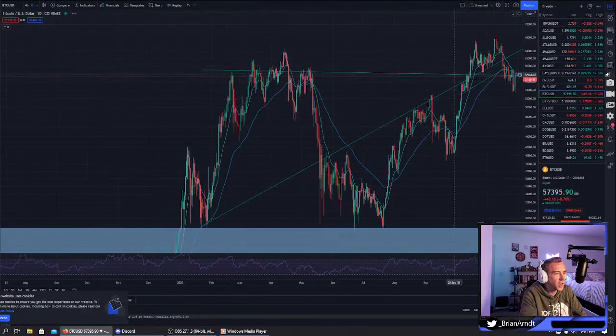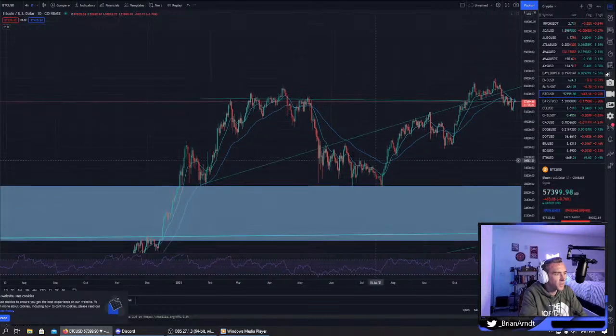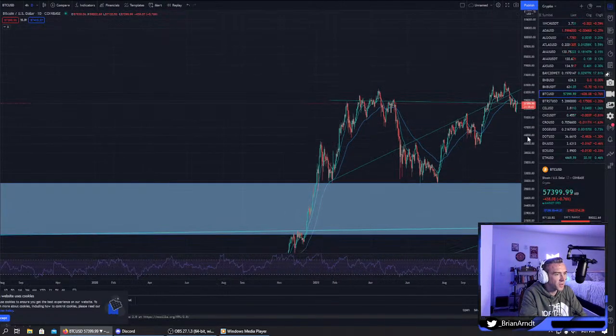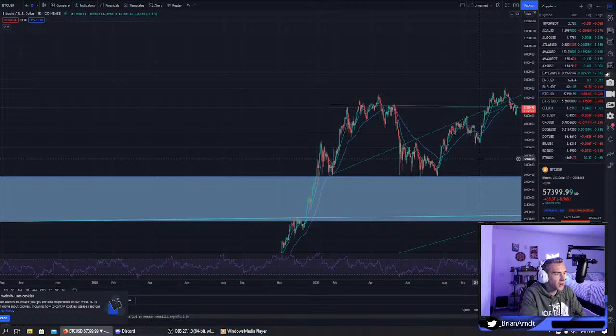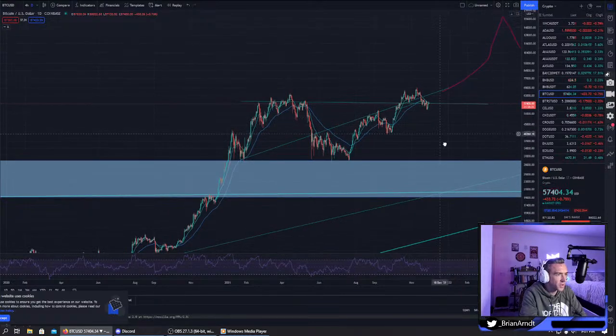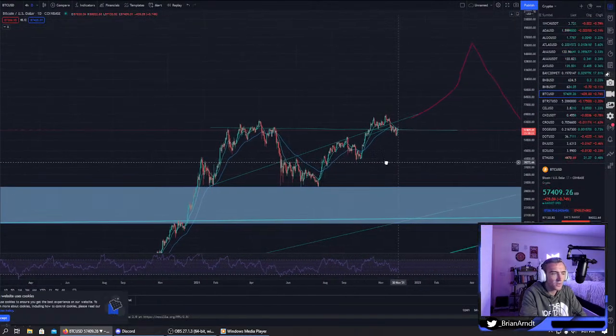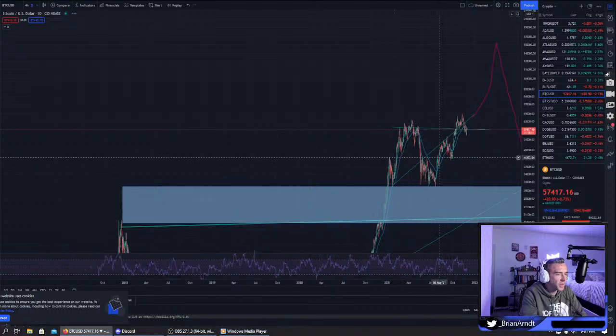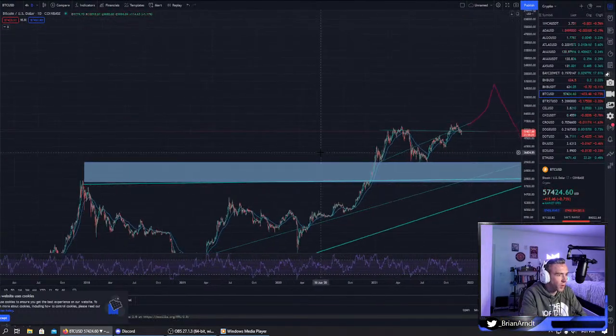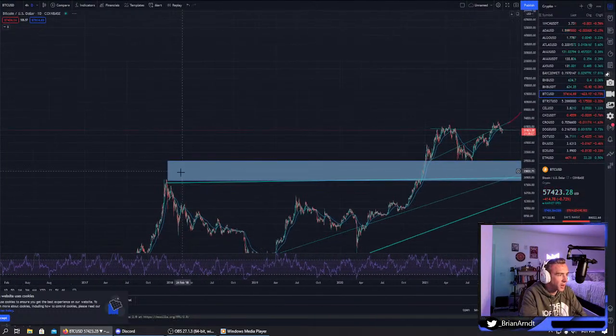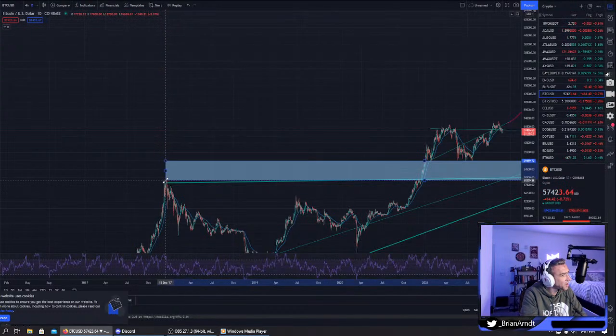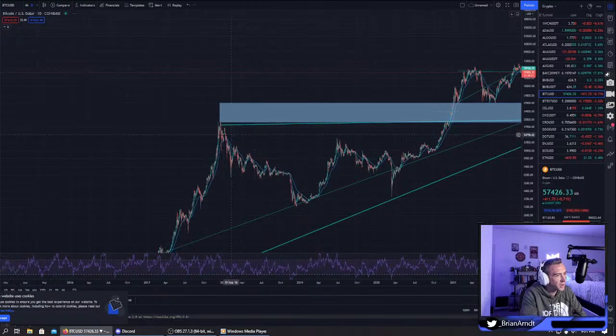And so tonight I just wanted to go through some of the technical analysis and some of the things I look at when I'm looking at charts, just to see what's going on here. So this is Bitcoin, obviously, and we've been looking at this chart together for a while. Just to give you some historical context of why this gray bar is here. This gray bar is basically a supply zone to me now. It used to be a demand zone from 2017.